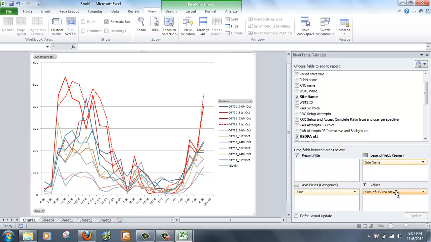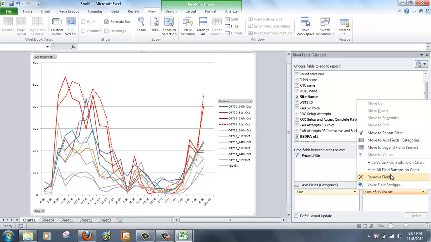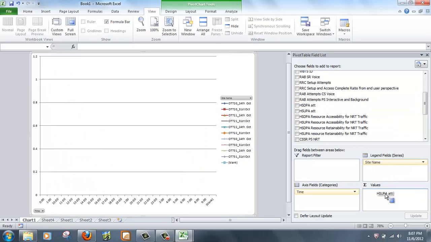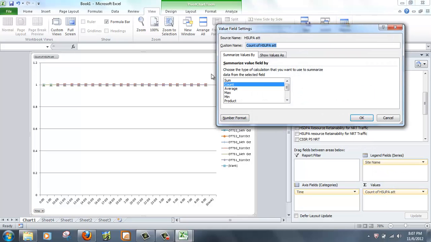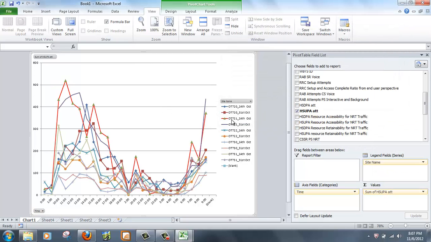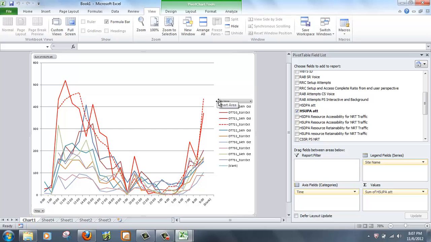That is done. So the macro I just recorded is for just that one site, that is the OT721 24th and 31st. Now say I remove this field and I plot HSUPA attempts. Now you can see that what we wanted was actually a solid line chart, but we have all these triangles and everything in between. So if I do a control E now, you can see that it's become a line chart, and that the second value in the chart is the color that we had chosen before.